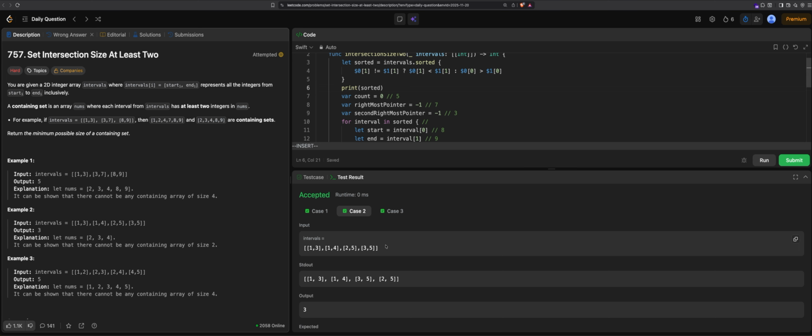According to this example, if the endpoints are the same, we need the highest start point to come first. So we are sorting ascending in one and descending in the other. Okay, this is a bad example. Okay, let's try to submit again.